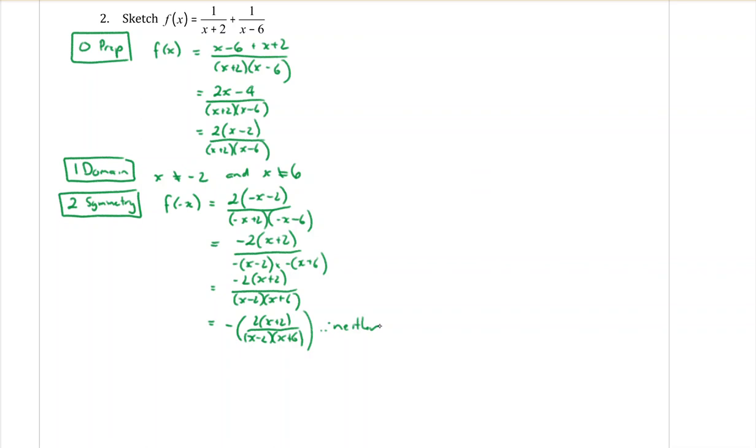What did you pull out of the bottom? Nothing. You only have to take the minus sign out of the top. If you take it out of both of them, you actually haven't taken anything out. Why? Because they cancel each other out. Minus on the top, minus on the bottom just makes a plus. You haven't taken anything out.